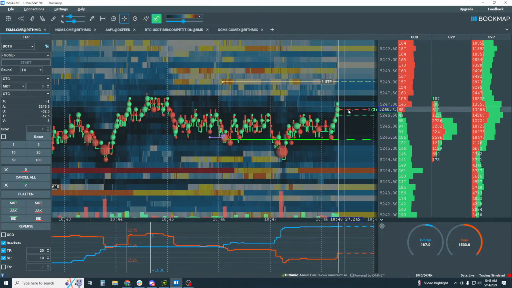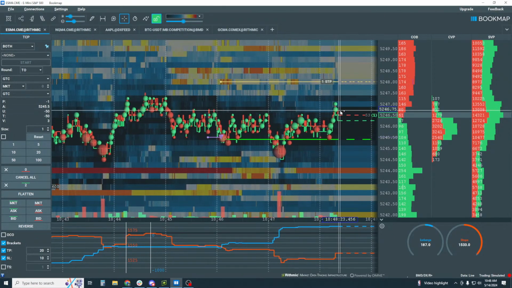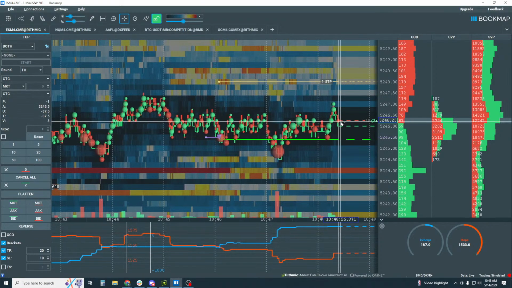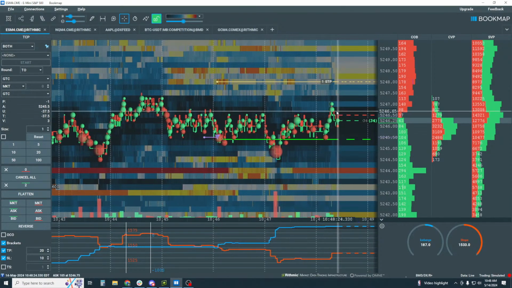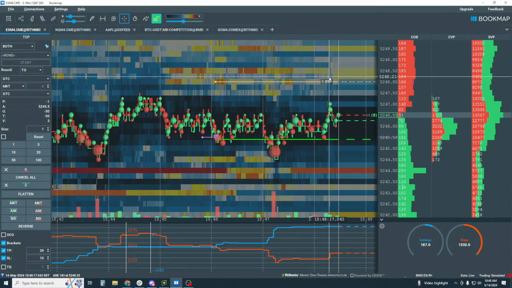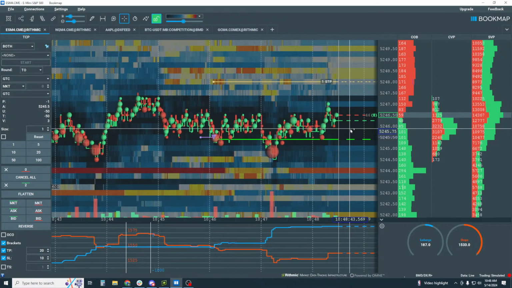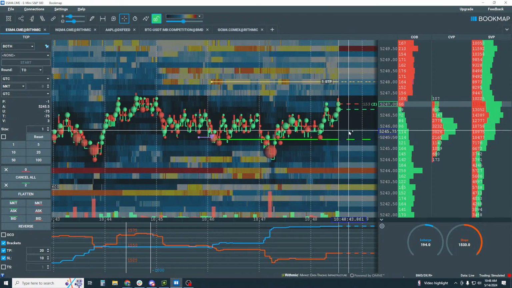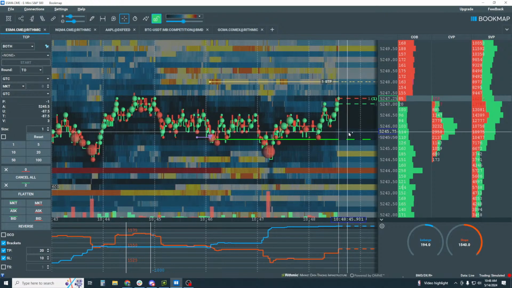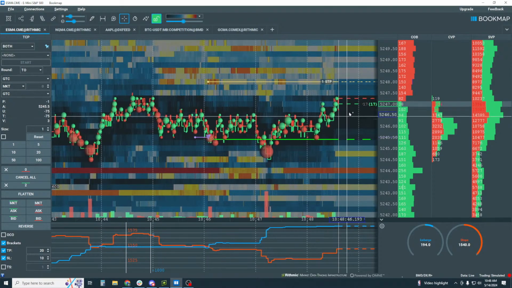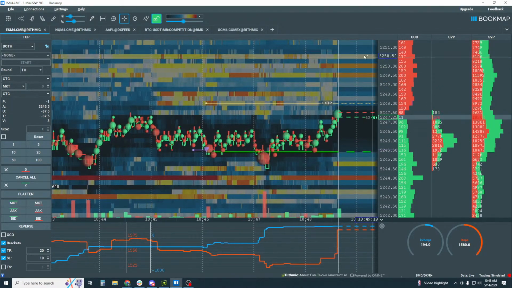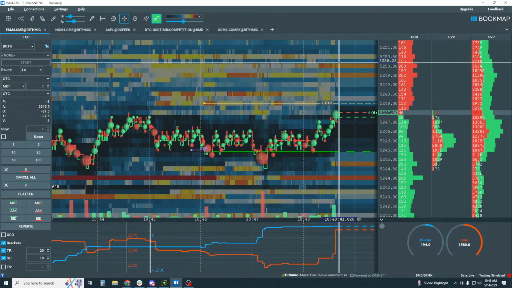Now, if this rejects up here and comes back in, I think we're good. I don't see a whole lot of buying up here. So we'll give it one more shot for sellers to come back down to about this 45 and 3/4, 45 and a half. If they don't, then it looks like we're just about to get taken out anyway.